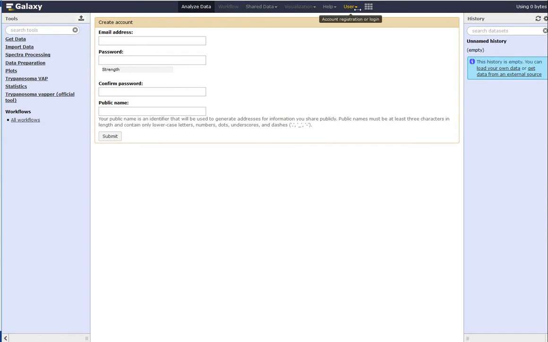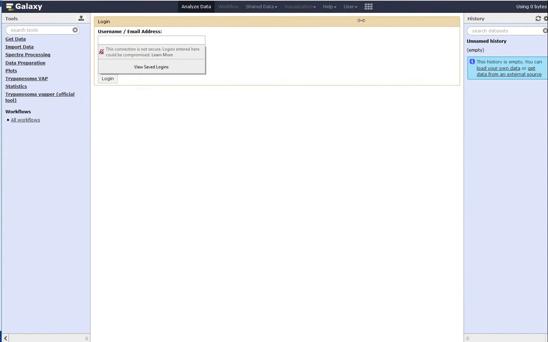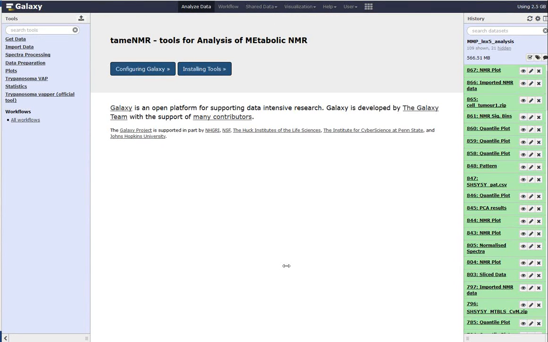Once you've registered for an account, you can go back to the user on the top menu and click Login. Once logged in, you will see the previous analysis that you have performed in the right-hand browser window. You can have multiple histories, which may be saved at any time, and you can access different ones depending on the task you wish to review. In this manner, you can revisit previous data sets and stratify your analysis.